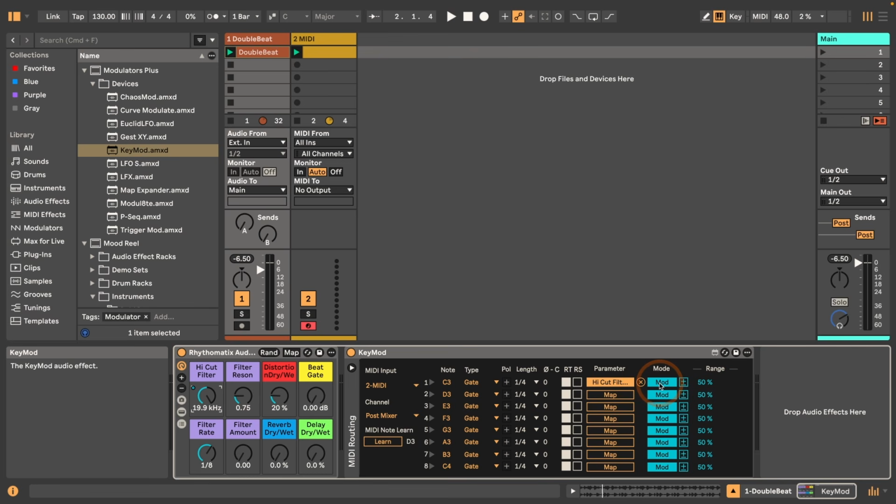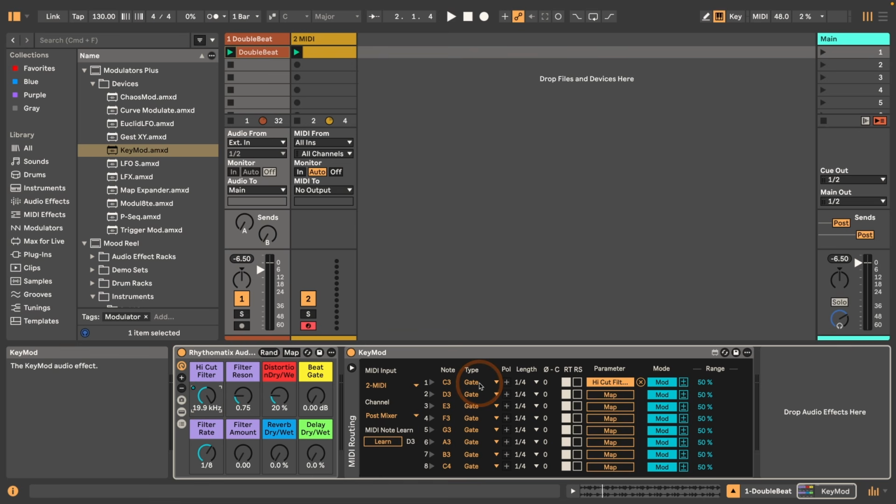So you can either use modulation or you can use automation. When I click on this, it switches to remote, and then you can set the range for the parameter values of the mapped parameter. If you want to make the range smaller, you're able to do that. You could also switch it around, so you could even go from 100% to 0%. But I'm going to switch back to modulation, and I'm going to set this back to the original here.